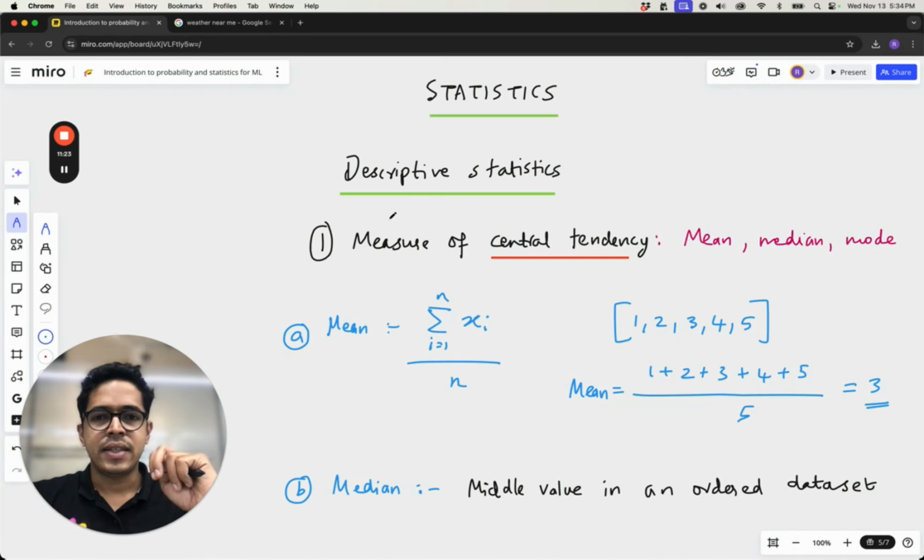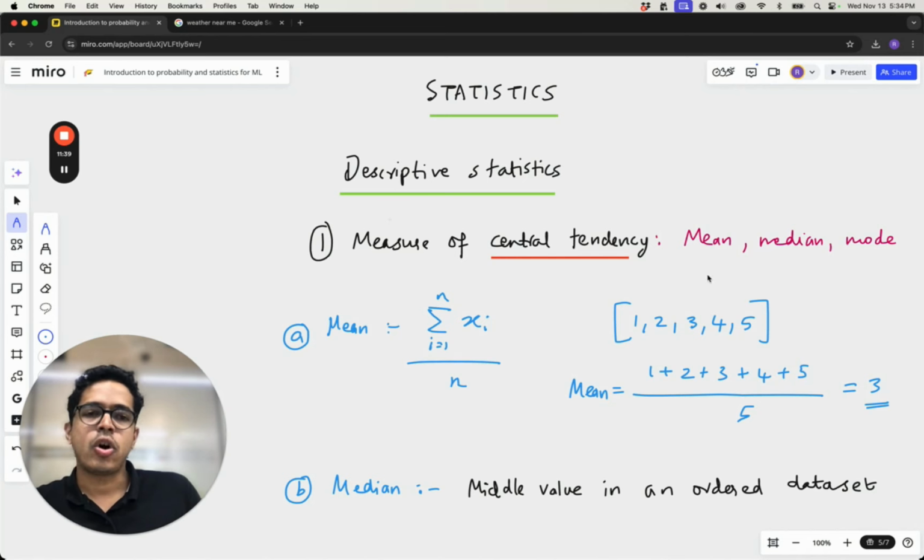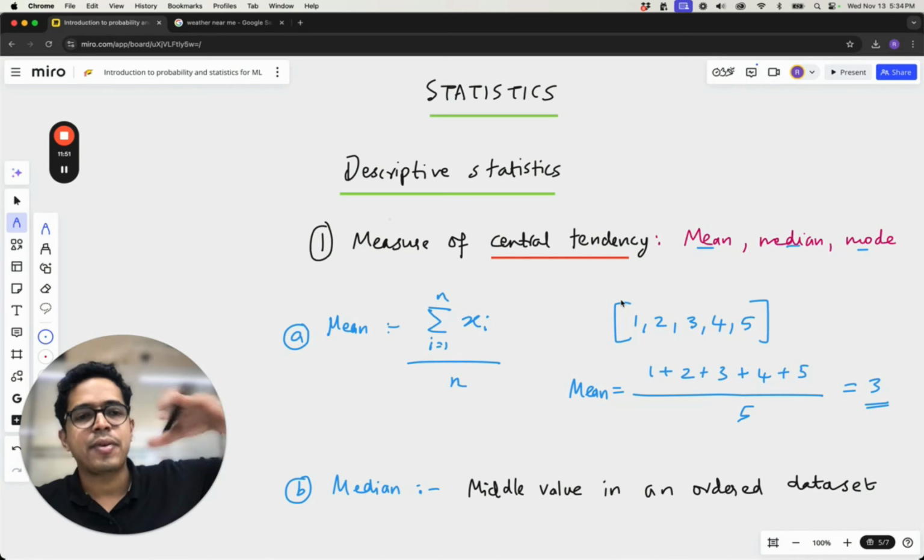So there are two tendencies that we are primarily concerned about in statistics. One is the measure of central tendency, meaning what is the most common occurrence in a collection of data. And usually the most common central tendency definitions use mean, median, or mode. The other tendency that we are interested in is the tendency to deviate from this central tendency. And that will be described by range, variance, or standard deviation. We'll come to that in a moment.